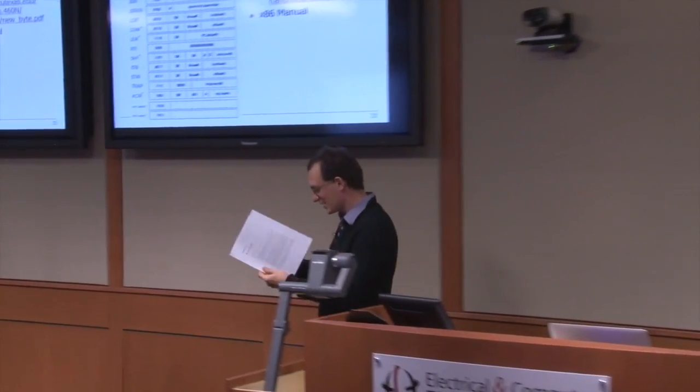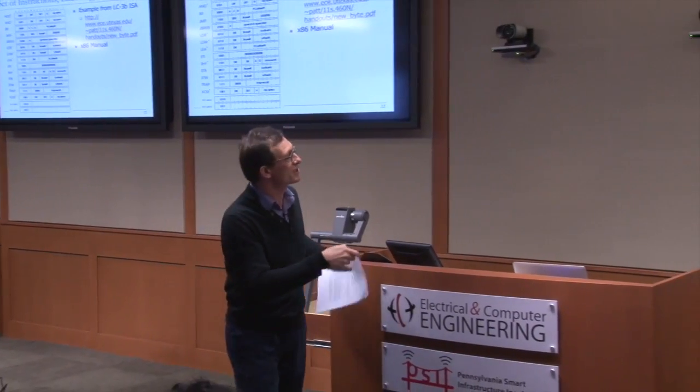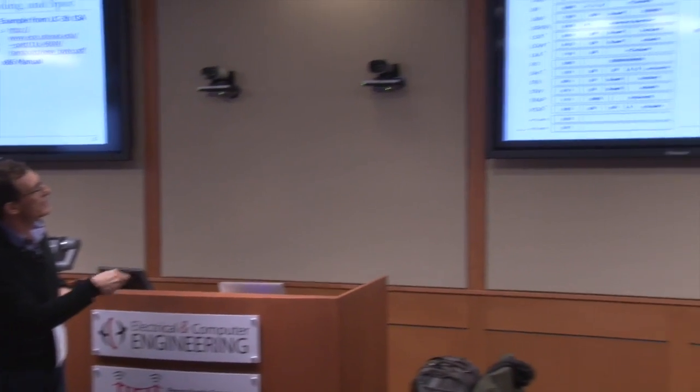It's nice because it's only how many pages? 25 pages, as opposed to 1,200 pages of x86, right? That's why I'm going to give you examples from this. But I'm going to give you examples from other things also. So if you look at this ISA, this is really the manual. This is really a summary of which instructions exist and what is their encoding.